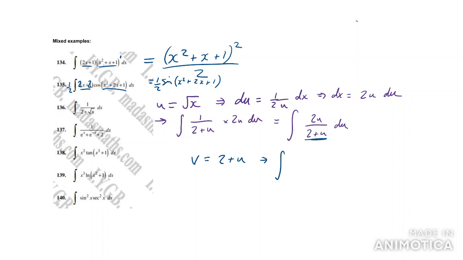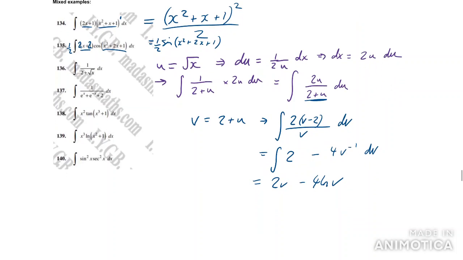So we get u is v minus 2. So we get 2 v minus 2 over v dv. And that is going to be the integral of, well, now we can say that's just 2 minus 4 v to the minus 1 dv. And so the answer is 2v minus 4 ln v.